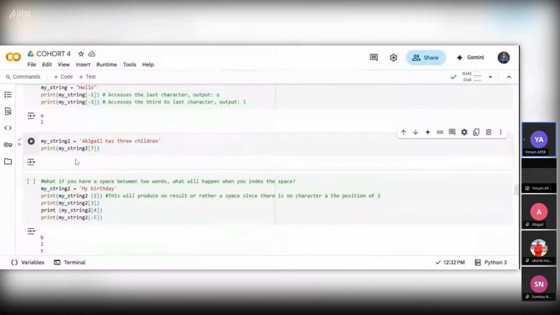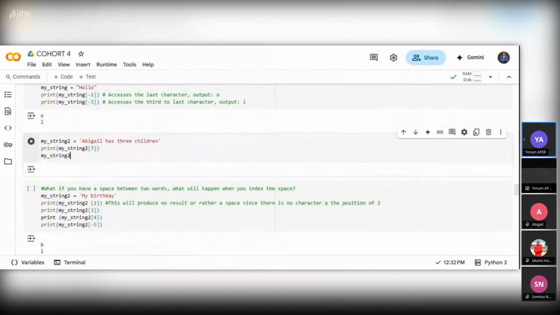If you put 7 for h, neglecting the space, you will have an error, because 7 is occupying the space position.